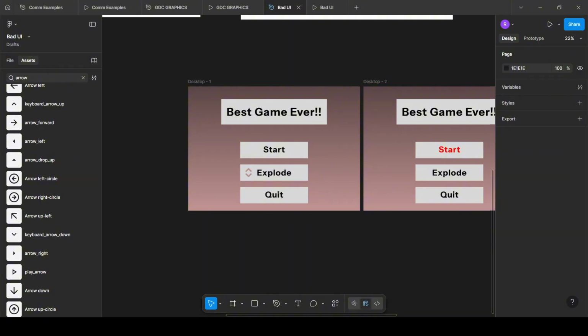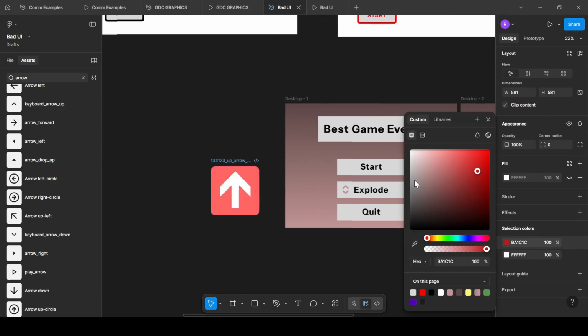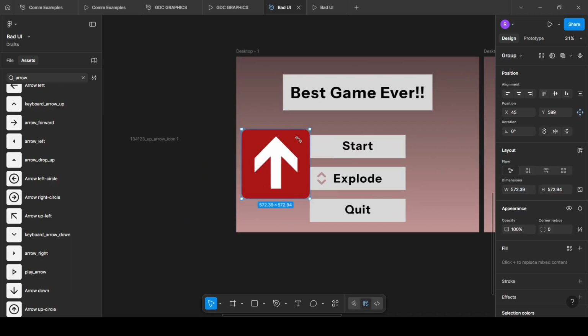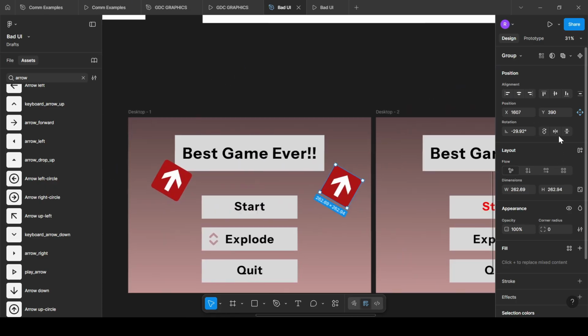Oh yeah, so click and drag, and in there, there's your SVG, and then you can change the colors. Whoa, that's so cool! And then put it next to, I don't know, make sure everyone knows it's the best game ever, with some arrows that point at it in case anyone missed it. Like that. And then you can flip it. Where's the flip? Right there. Best game ever.